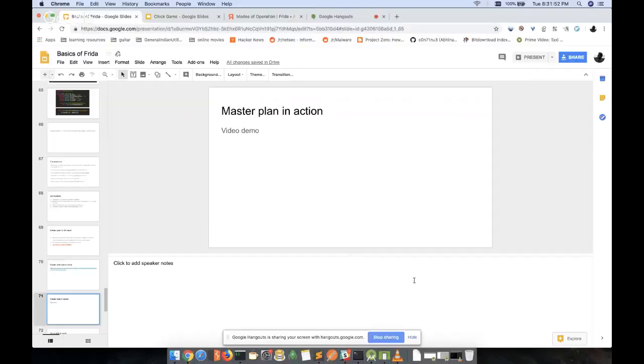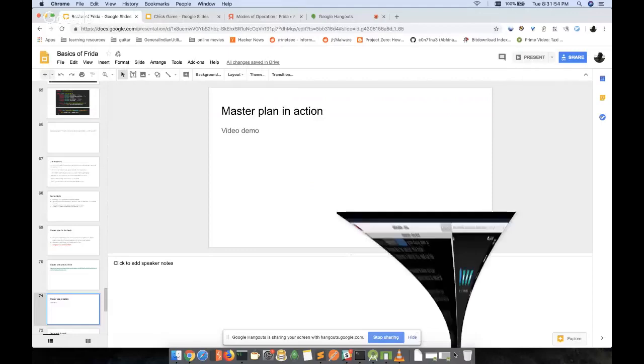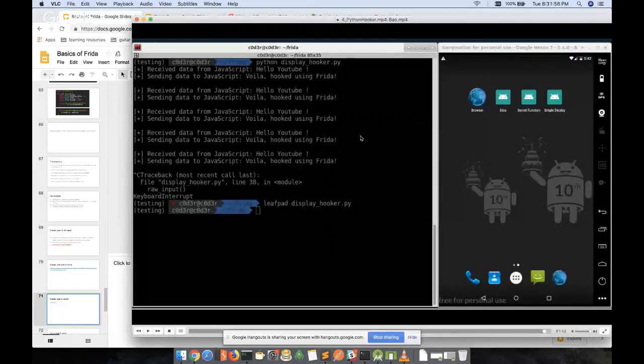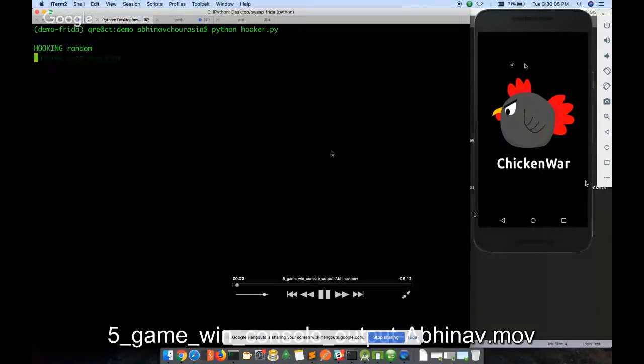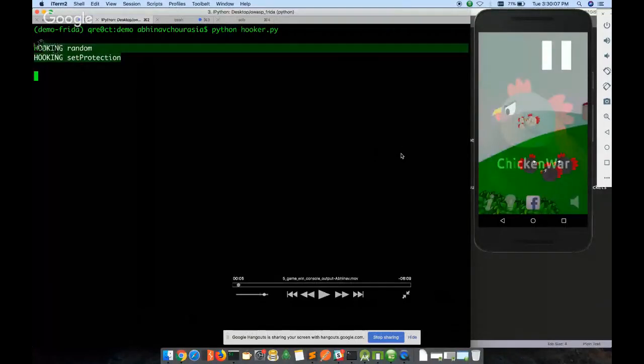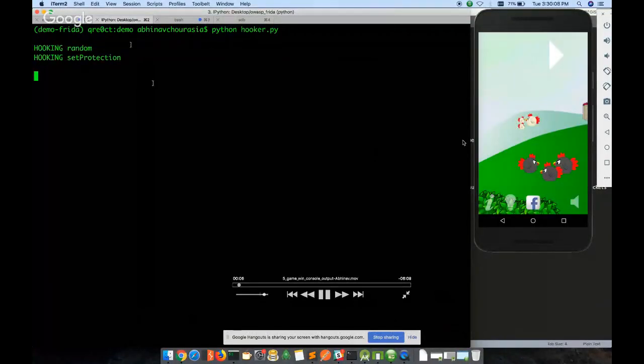Please allow me to pull up the video here. Right. So if you look at this, our game has started. We have hooked those two functions. So this is what it meant, if you remember, I was showing in the beginning. These are the two different functions that we have hooked.